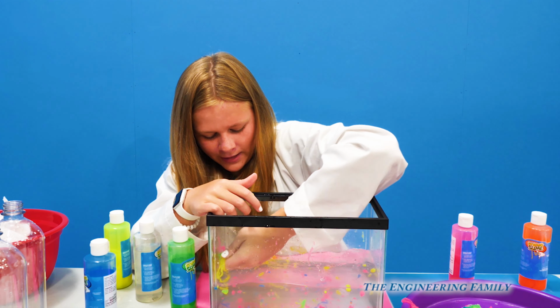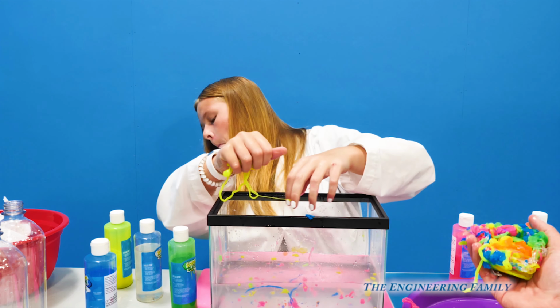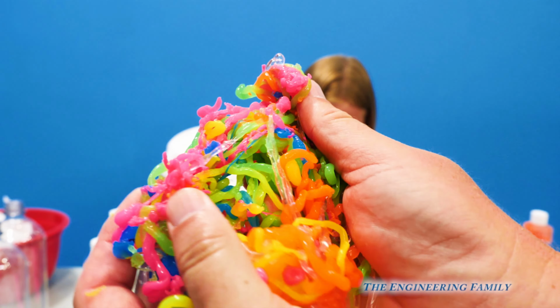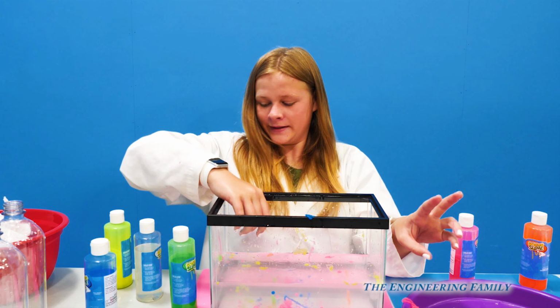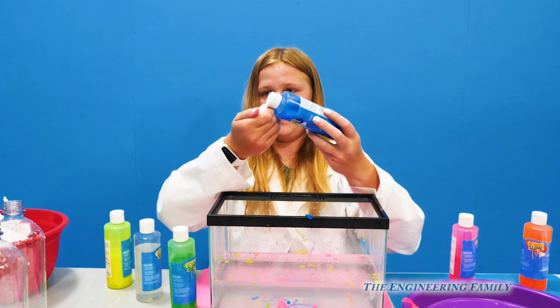When it does that, it reminds me of jelly fruit. Oh yeah, they're fun. Look at this big pile we have. Whoa, look at that. I'm gonna use a little bit of solution to make one giant string. Oh yeah, if you keep pushing it, it will keep growing longer and longer, right? Right. I'll do it in blue. Okay.